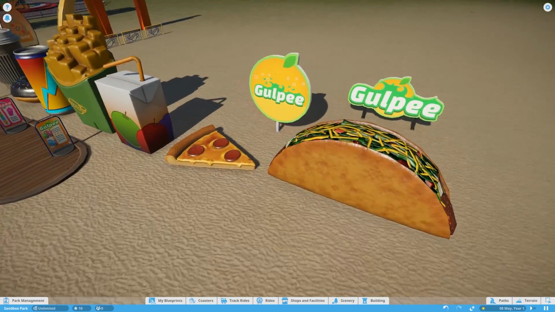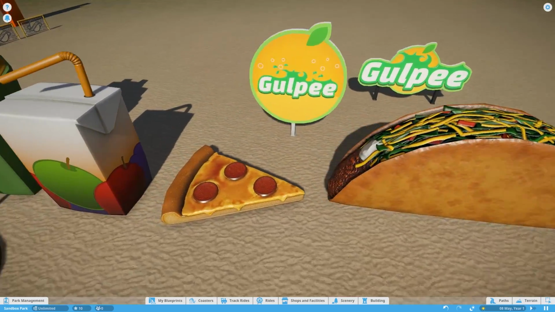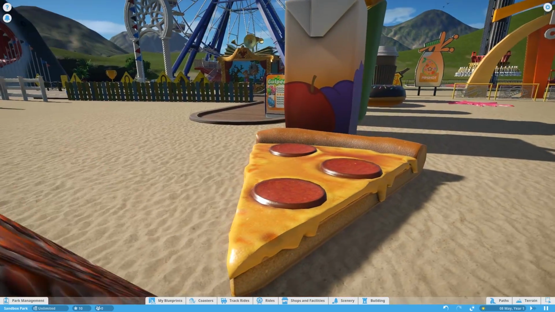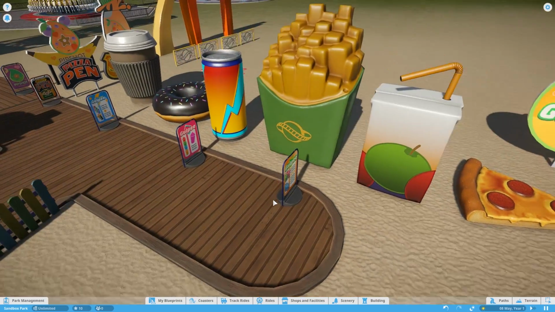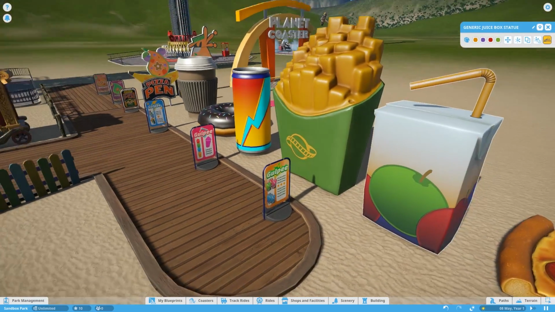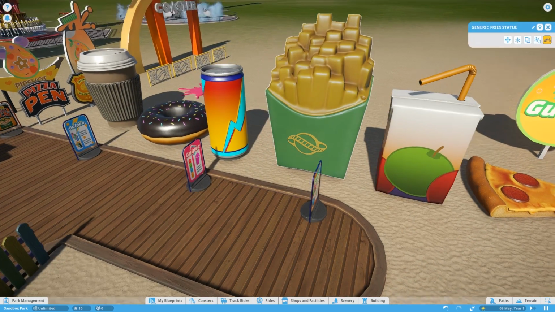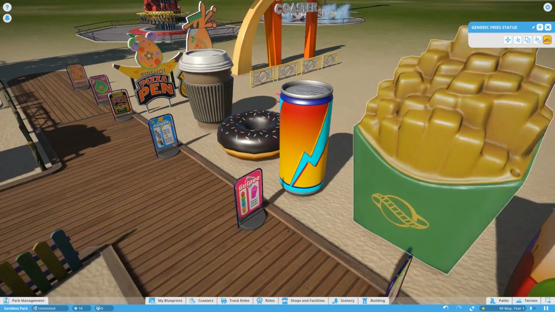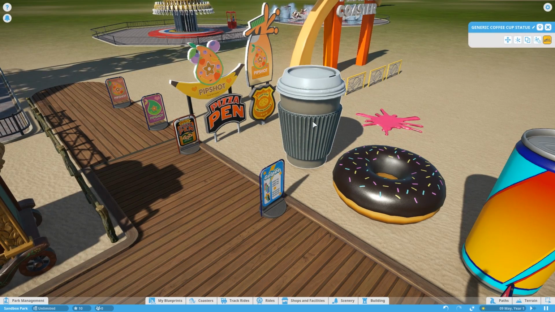We've also got a taco there, some new Gulpy signs, a piece of pizza with some really disgusting looking pepperoni on the top of it. The cheese looks really good though. Is that just me? Maybe. A juice carton, obviously for the Gulpy juice. Some fries, a soda can, and then we've got a coffee cup. Or was that already in the game? Not 100% on that one.